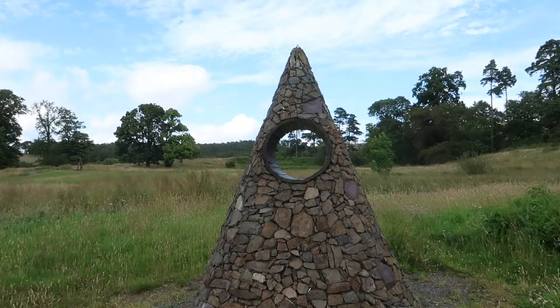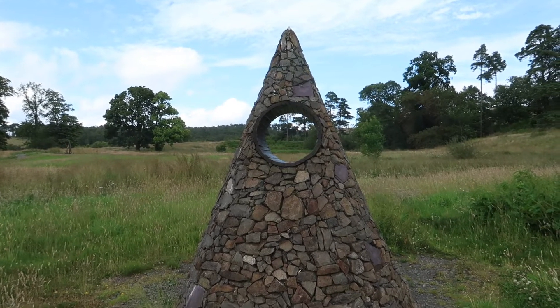I'll still be interested to get home and take a look at these images and just see how they turn out. Before I finish up, I'm going to move on to another subject that's up here — it's a kind of funny-shaped triangular monument. It's actually a plaything for kids I think, and it's just further up the hill from where I am, so I might try and do that as an ICM shot because I think it could be quite interesting to see how this one works out. It's certainly an interesting looking object for taking pictures of, so I think it might be quite good for ICM as well.